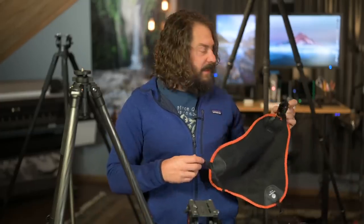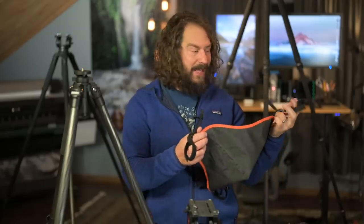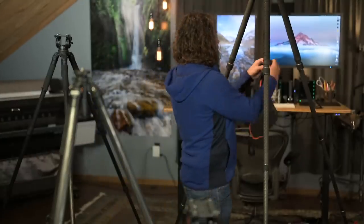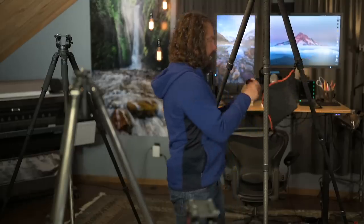You know, one other thing that I think everybody should have on their tripod, and it just surprises the heck out of me that not that many people are using it, is a stone bag. They cost almost nothing. I have them again linked in those product links. And you just Velcro it on here. It just goes in a spot on your legs.